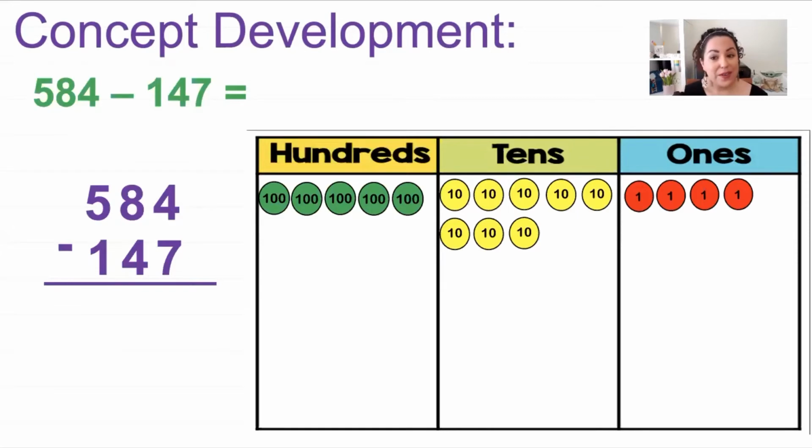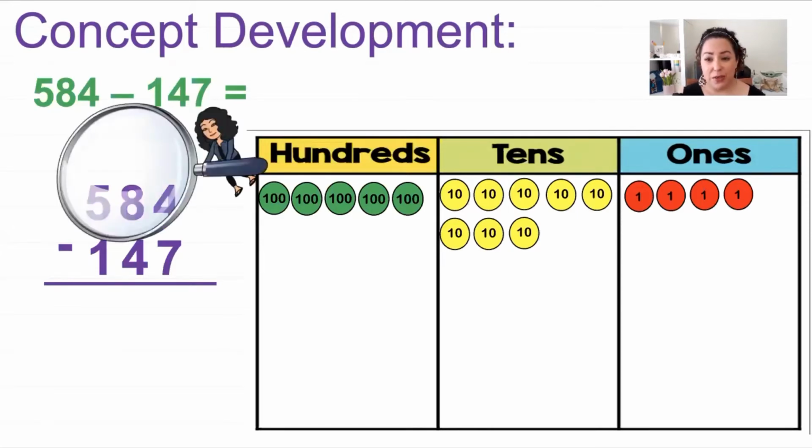Now we're going to go ahead and be detectives, and we've got to look at those numbers on the top. You can see if I look at my ones, I have 4 ones on the top and 7 ones on the floor. I'm going to have to get 10 more for my ones. Let's look at my tens. I have 8 on the top and 4 on the floor. You know, that one, I'm not going to have to go next door. And then in my hundreds, I have 5 hundreds, take away 100. I can do that. So it looks like for my ones, I'm going to have to go next door, but for my tens and my hundreds, I will be okay.